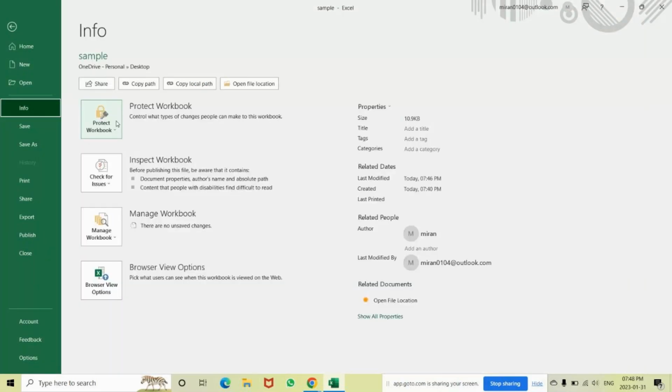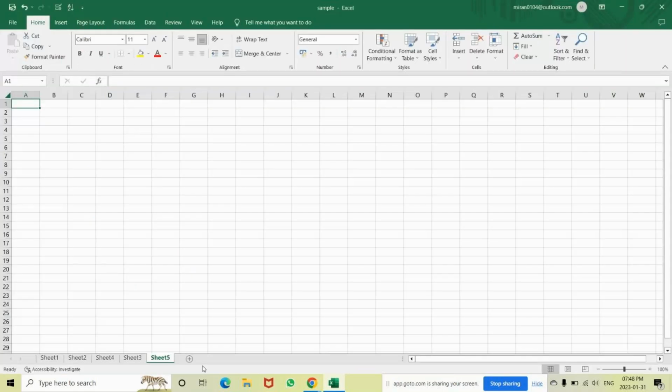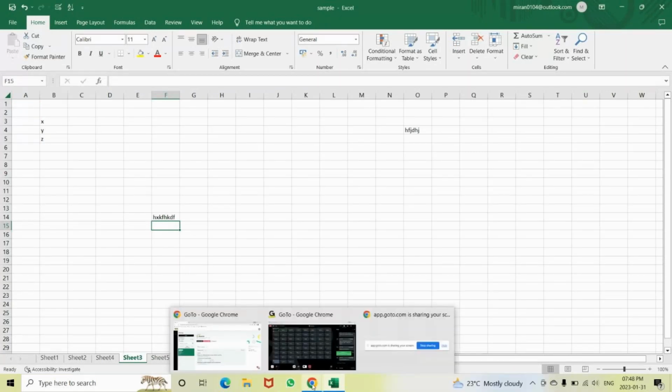The other two options we will see in our next class. Digital Signature and Mark as Final, I'll do in our next class. The remaining things we are going to see in tomorrow's class. So far, if anybody has a doubt, you can practice all those things. You can ask me in tomorrow's class. Today's class, if you didn't understand anything, you can ask me right now. After revising everything, if you have a doubt, you can ask me tomorrow. So whatever it is, your wish.